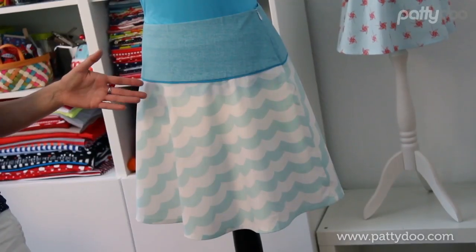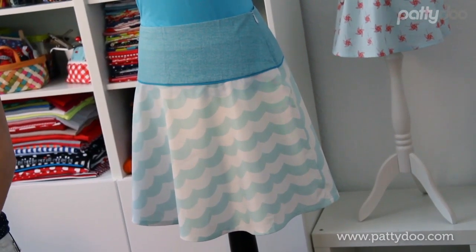Hello, dear sewistas. Today, I would like to sew this loose, swinging skirt with you. Depending on the fabric you choose, you can sew it for the summer, or by using heavier fabrics, make it fit for other seasons, for example, fall or winter.